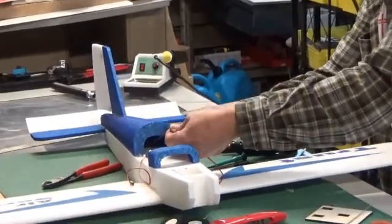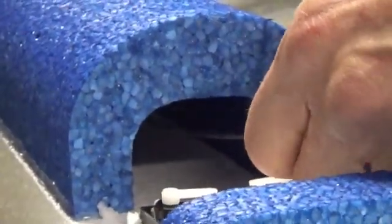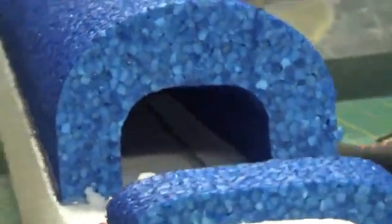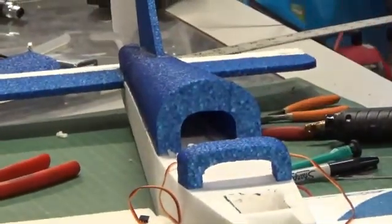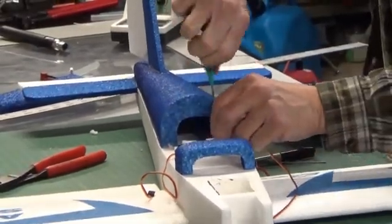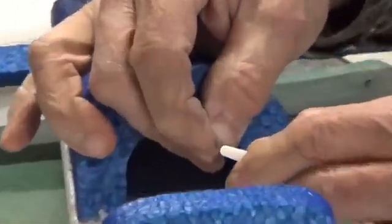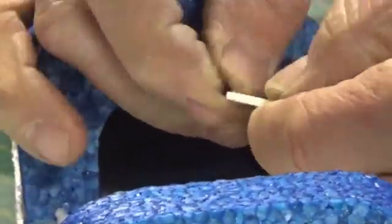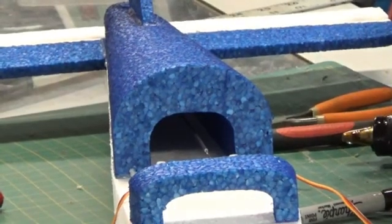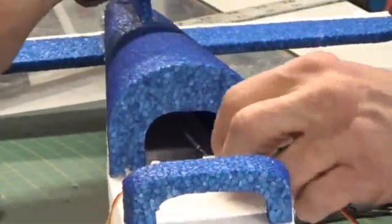I'm going to start a Z-bend. Okay, I'm going to make an L bend, and then I'm going to come up. Alright, make a Z-bend so that when it goes down that hole, it's still in neutral. Now we have some adjustments, so if you're a little bit off, it won't hurt anything. So now I'm going to take my servo arm off. I'll unscrew that. I'm going to pop this off, and I'm going to put my Z-bend in. So it makes it really easy. So pop that in there, put this back in at 90 degrees because I didn't move anything. And right there is going to be where my controls are.